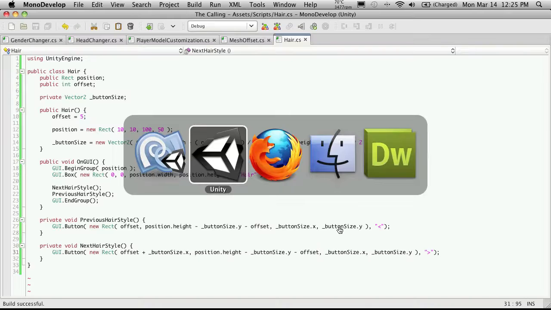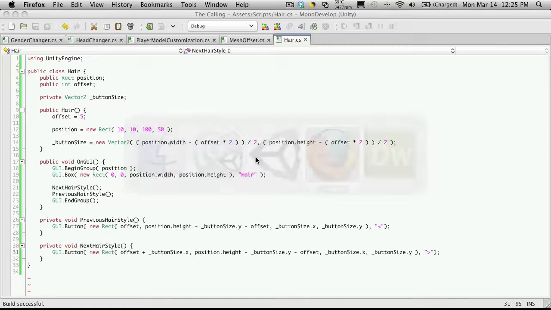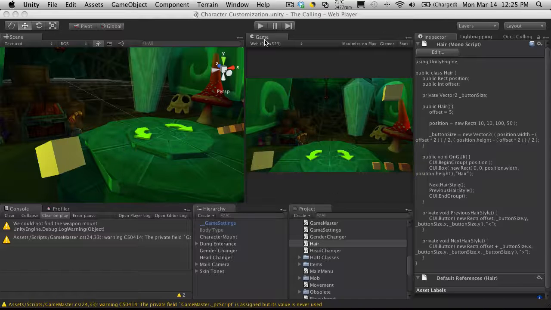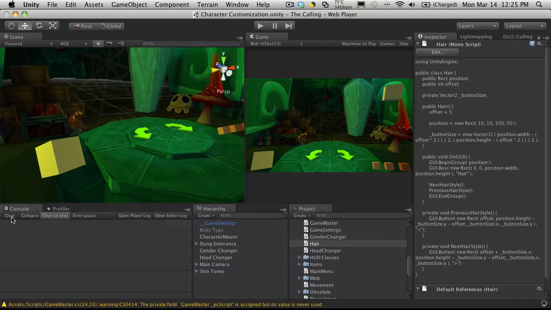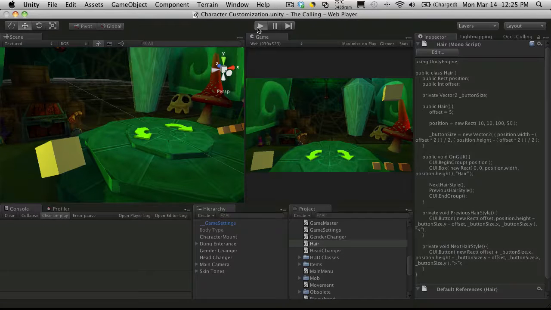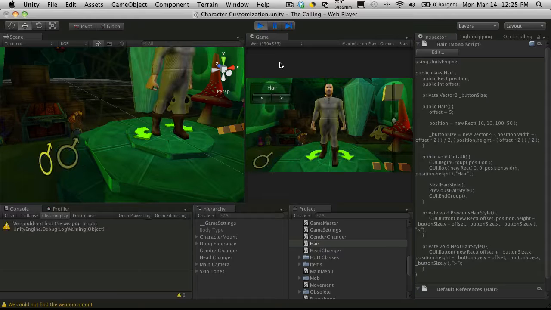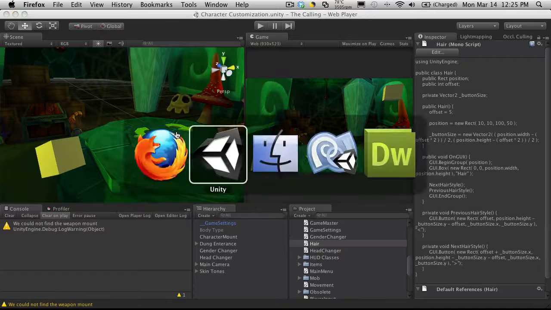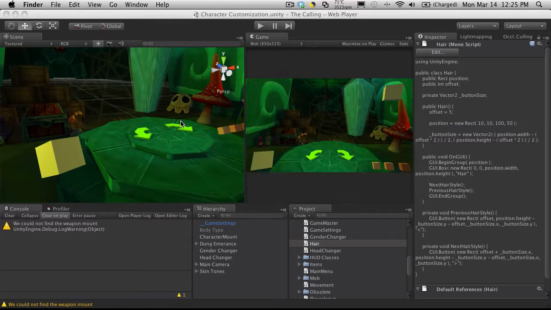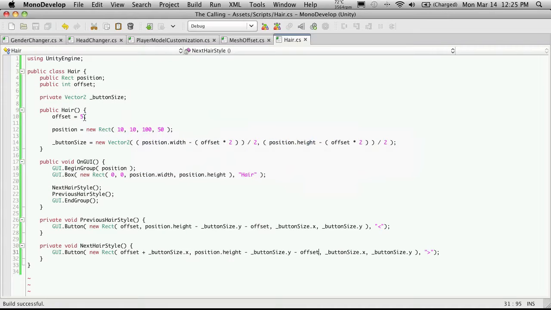And that's what happens when you have bad coffee. So I'm attempting to get back into Unity. Here we go. We'll let it recompile. No errors popped up. Let's try it now with the 5-pixel offset. And there we go. And we'll do one more quick test. Let's do a 10-pixel offset. Well, let's do something drastic. We'll do like 20-pixel offset.